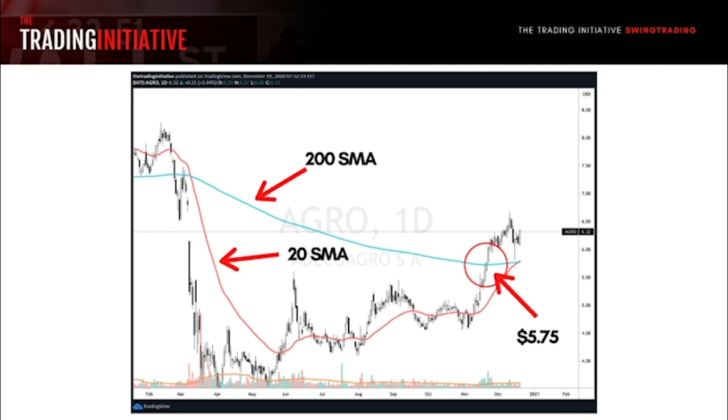So for this example, we're way late. We're still above both of those. But if you're scanning every single day, you are looking for the opportunity to play this at that 575 level. Yes, you're up and over the 200. Yes, you're up and over the 20. Let's take it at 575 or somewhere around there, depending on your entry. And obviously, if you were anywhere in that general vicinity, this would have most likely turned into a profitable trade, going from 575 when the scanner would have first alerted you all the way up north of 650.